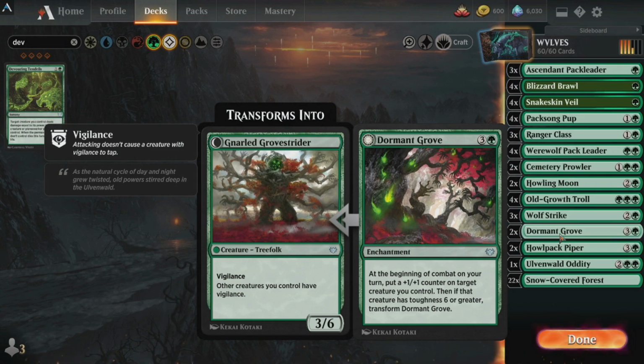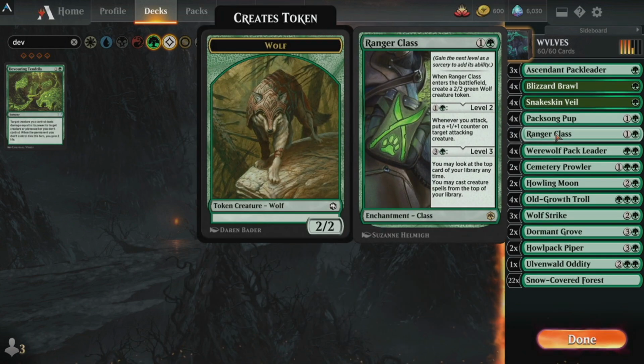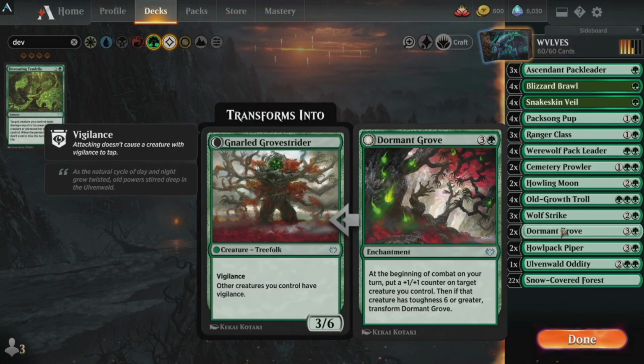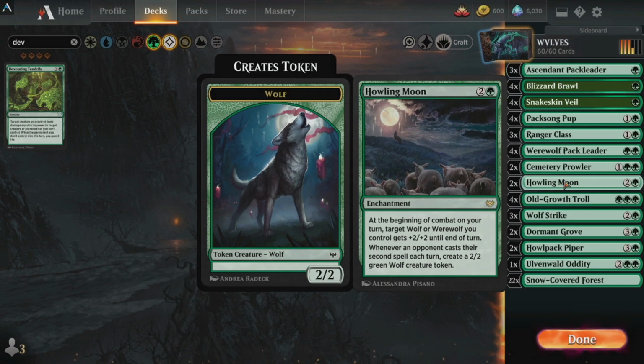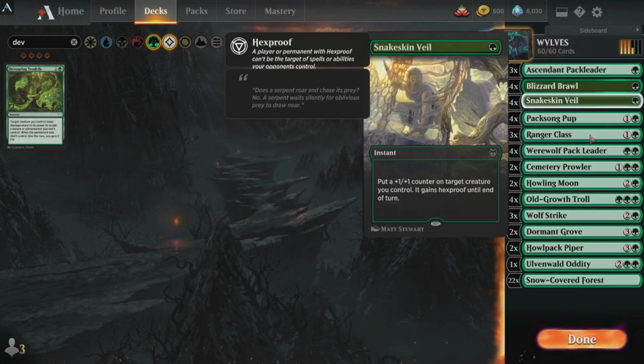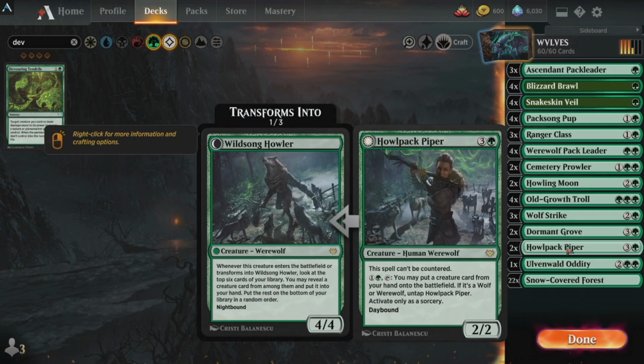I like this combined with Ranger class, because when they attack, 1/1 counter, and every turn 1/1 counter, and then of course Howling Moon gets +2/+2. So you're really going in aggro. By turn 3, turn 4, turn 5, you're really coming in with a lot of power on top of these guys here. And then this card is OP as hell, man.